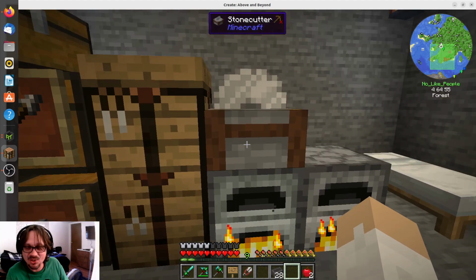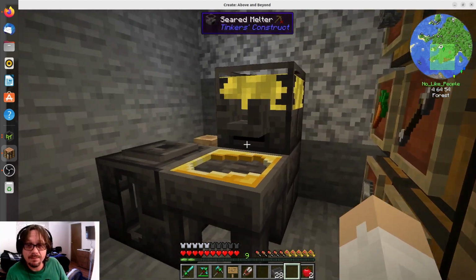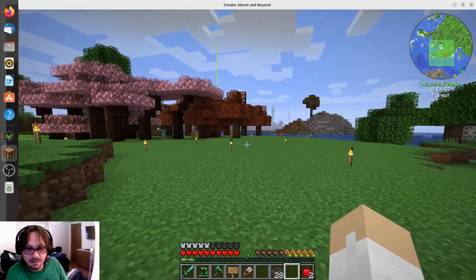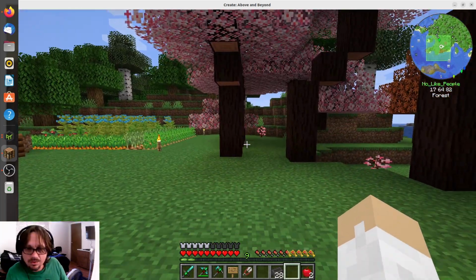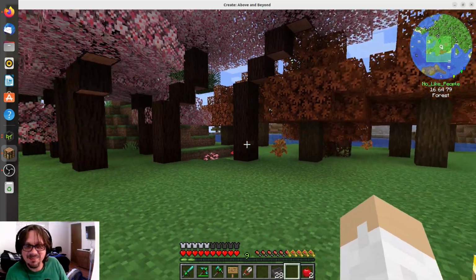I just don't know what to do while we're cooking. I hate that. I should have been more prepared, huh? Should have been more prepared, guys. Oh, look at that. There's this really neat tool we're going to make that will harvest the whole tree in one whack, which is going to be a lot better.